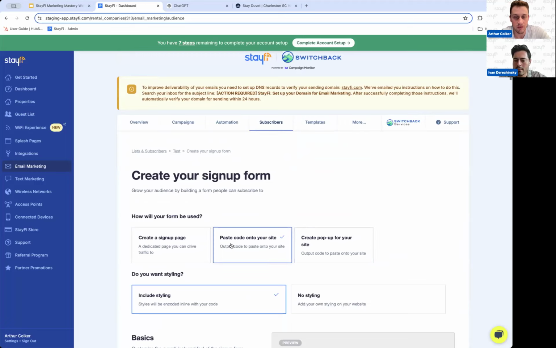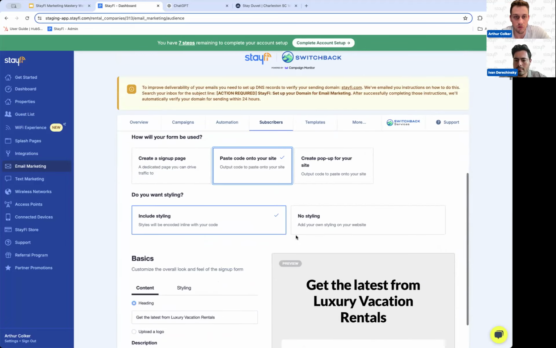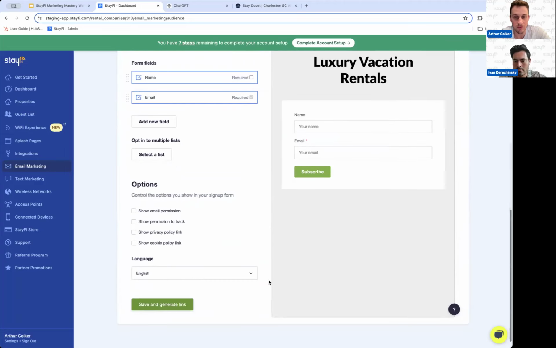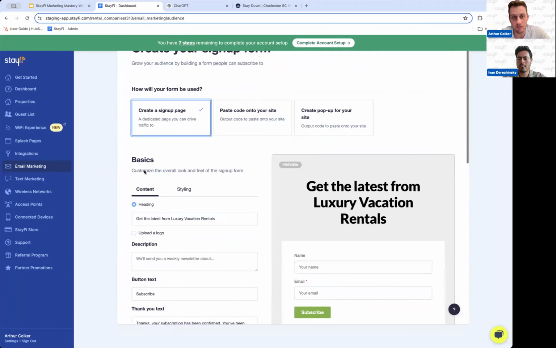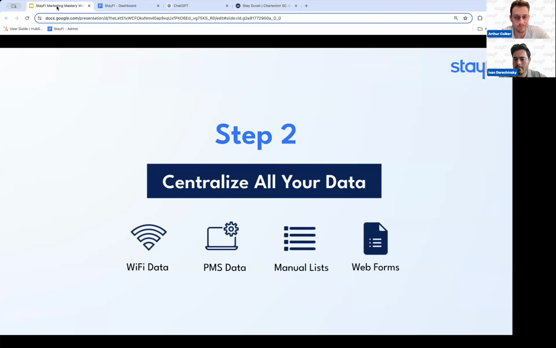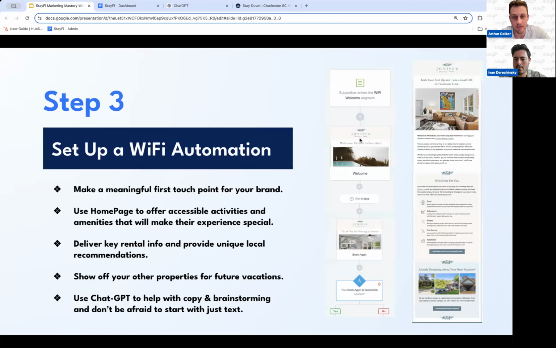Other ways is you can also paste code onto your site to create a form, as well as create a dedicated sign up page that you can publish and then link to. So there's tons of ways to collect information on your website with a pop-up, with a form, or a sign up page that you can also feed into email marketing. So you can have data from any website visitors who want to submit their information there. So those are the 4 ways to collect guest data.